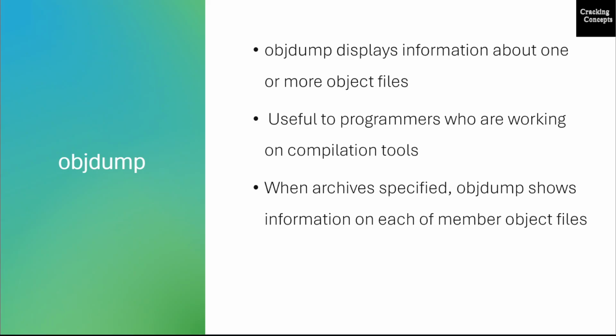Next we have objdump. objdump displays information about one or more object files. The options control what particular information to display. This information is mostly useful to programmers who are working on the compilation tools as opposed to programmers who just want their program to compile and work. The object file list are object files to be examined. When you specify archives, objdump shows information on each of the member object files.